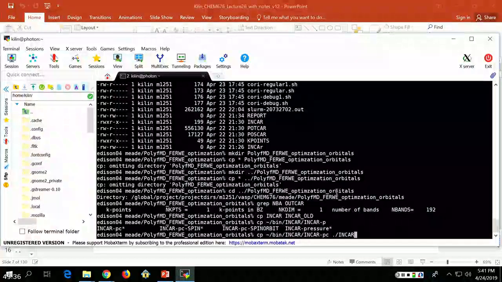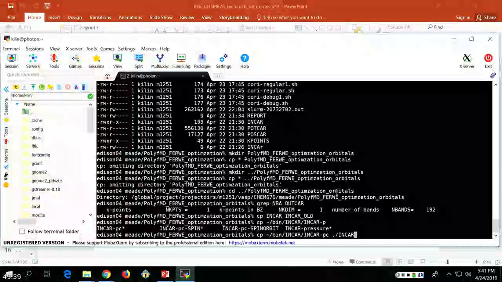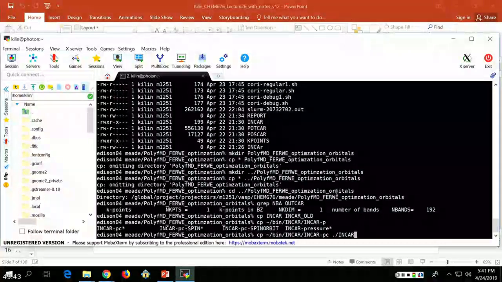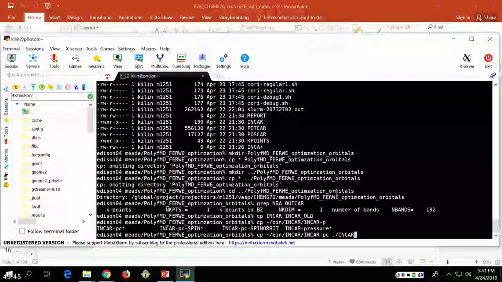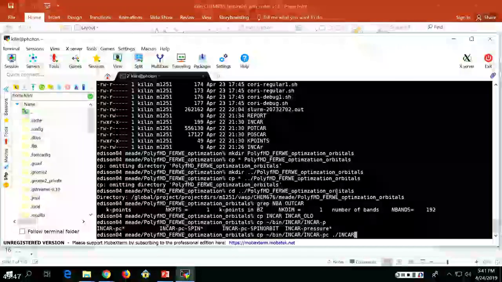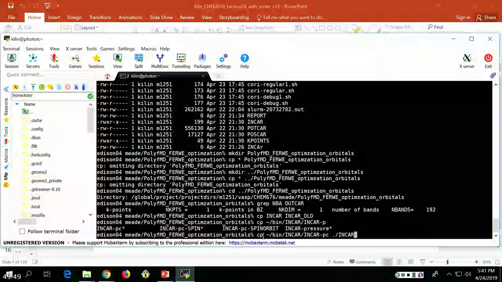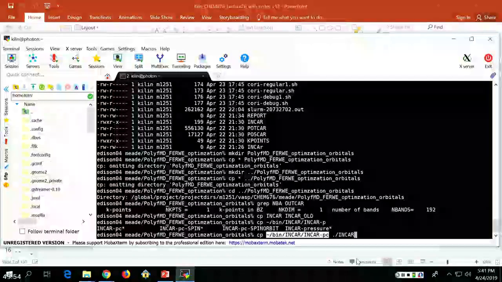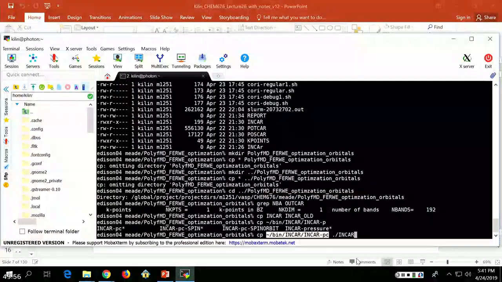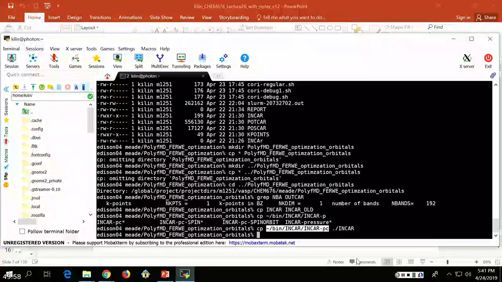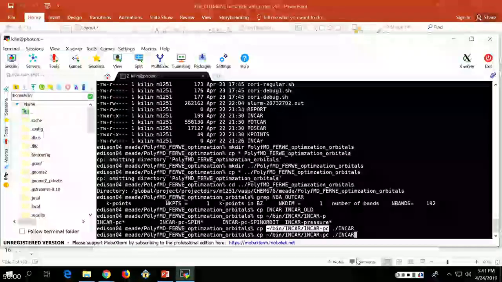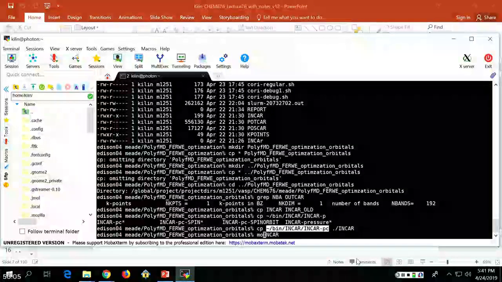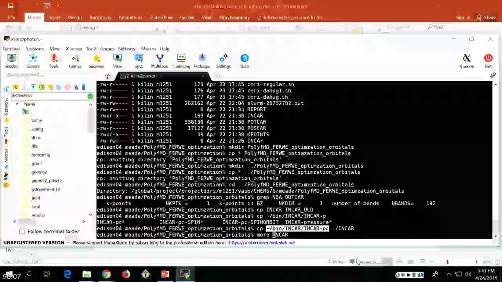So here is the template of the INCAR, right? So you copied your INCAR from where? Just any? No. Binary INCAR dash PC. PC is not for personal computer; it is for part charge. Got it. So I need that INCAR. You need that template, and then we are looking into it. Now it is in the directory where I'm going to work.